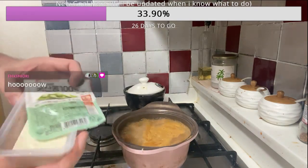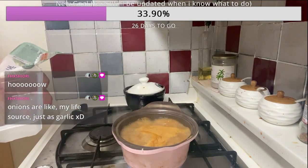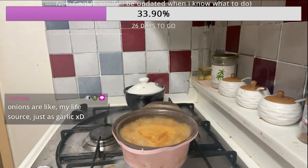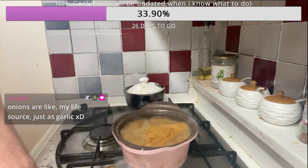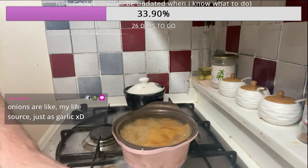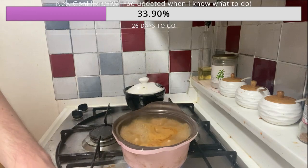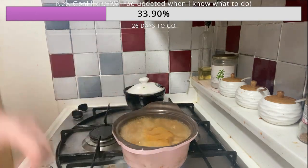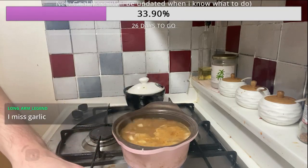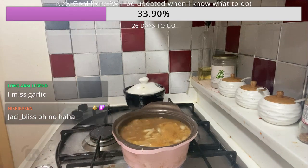In Korea, they sell these really half-size tofu, which is actually nice because it's somewhat firm and it's actually perfect for the jjigae. We're just gonna put that whole thing in.